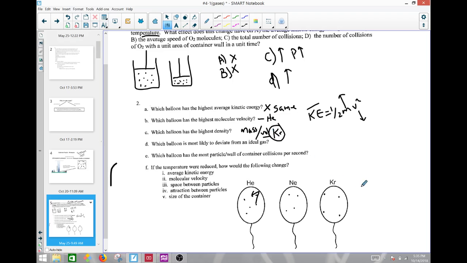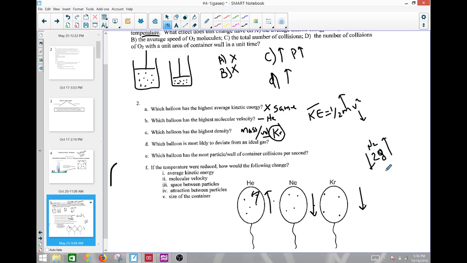This balloon's going to sink. This balloon's going to sink. This balloon's going to float. Most because the density of the gases are greater than the atmosphere, less than the atmosphere. So any gas that has a molar mass less than 28, which is that of basically nitrogen, will float, and things that do not have higher than that will sink.